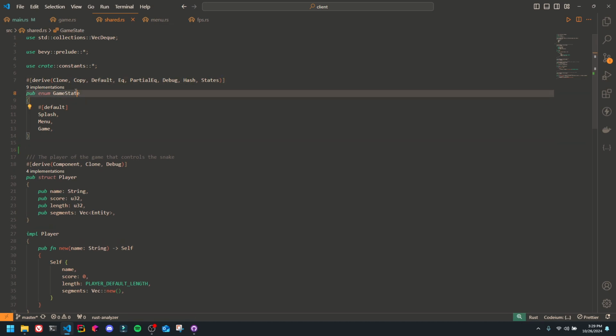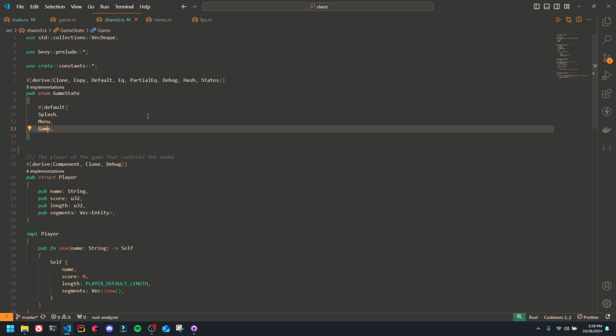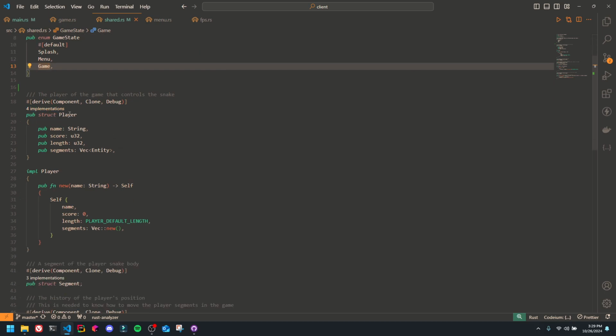So basically game state, this is literally just when the game loads up, which mode are we in? Splash screen is the little Bevy logo, the menu is where you see the red screen, and then the game is obviously where you can control the snakes. And soon I'll probably be adding spawning food, or the orbs, I guess. Modifying the snake growth. Also maybe playing around with the size of the snake as well. That's pretty fun, I'm looking forward to that. And also working on some kind of AI system, because it'd be kind of cool to have other snakes in the game that you're battling against.